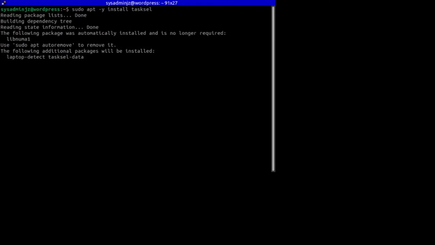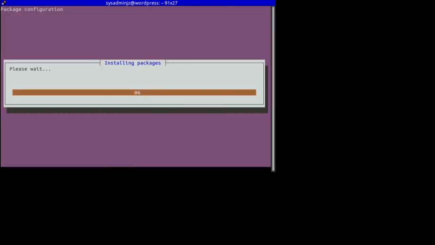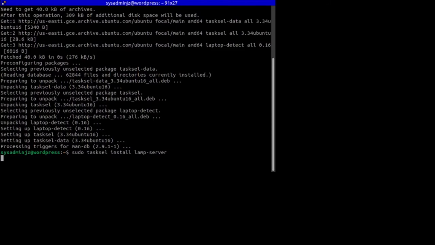Install the stack. Other required PHP modules.